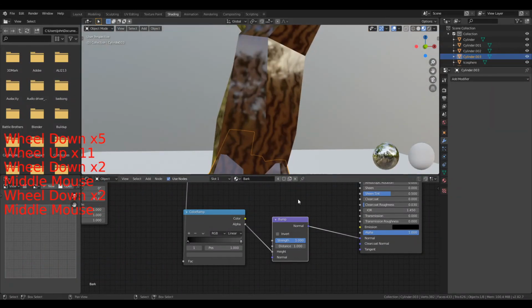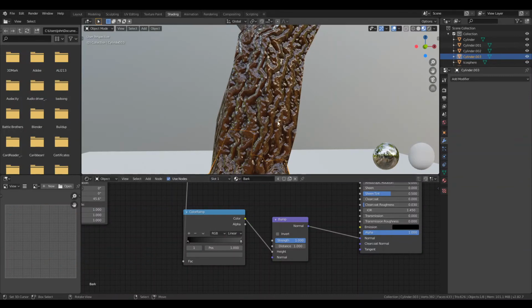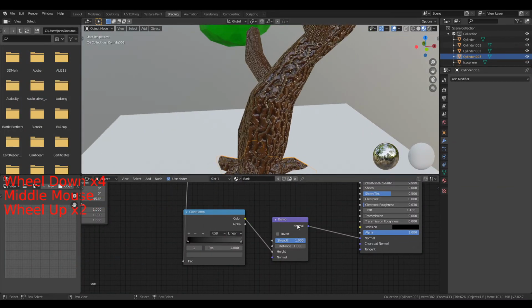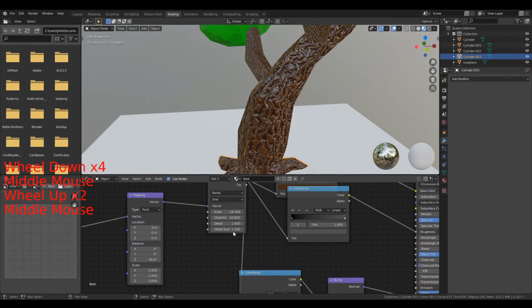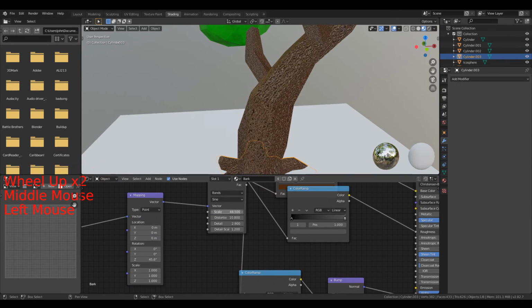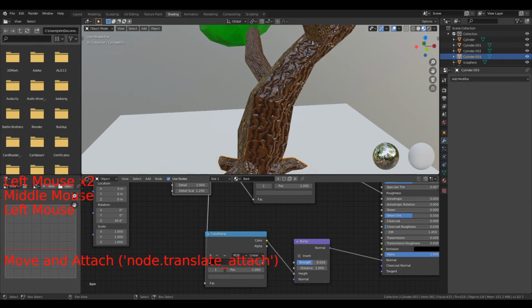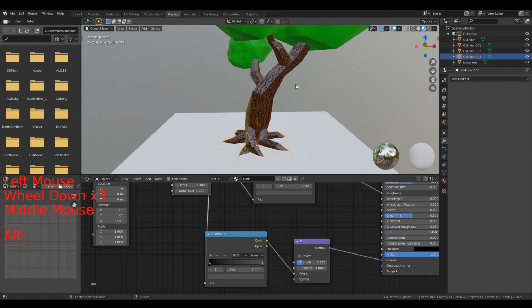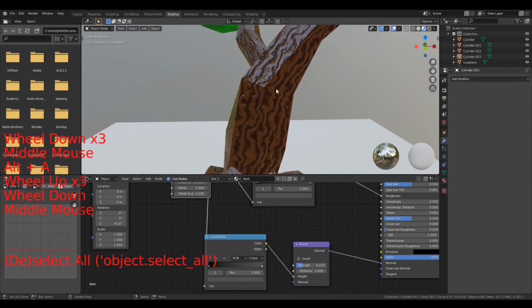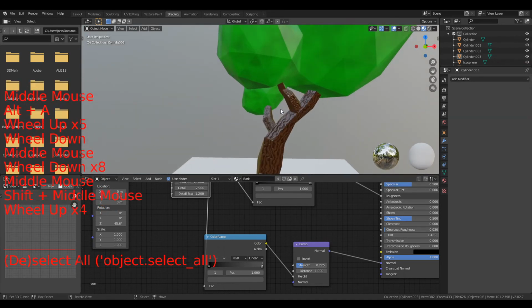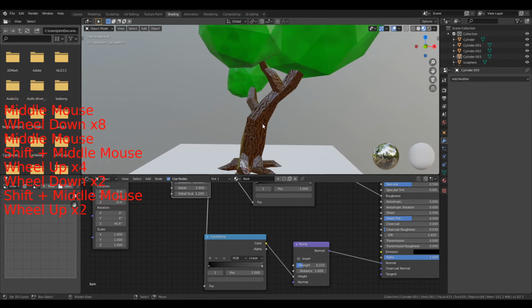Doesn't really look like it's bumped very much, so I might need a math node in. Oh, there we go. That's way too strong, as you can kind of see. So maybe if we scale it up, no. It's just a bit strong, I think. So we can actually bring that strength down to like there. Alright, yeah, I think that looks okay.